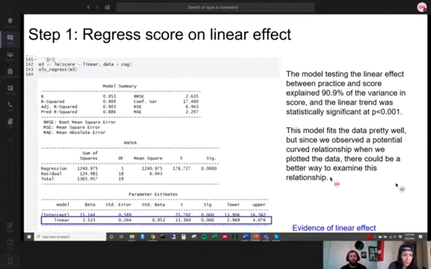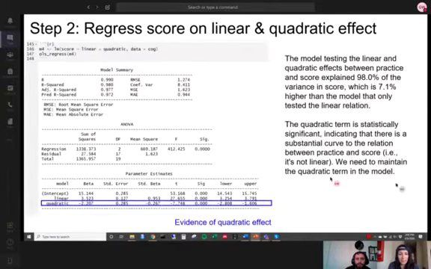However, since we looked at our data and visualized it, and we saw that there could be a potential curved relationship, there might be a better way to examine this. So what we'll do next is we're also going to test the quadratic effect. And how we do this is we simply add quadratic as another predictor in the model.